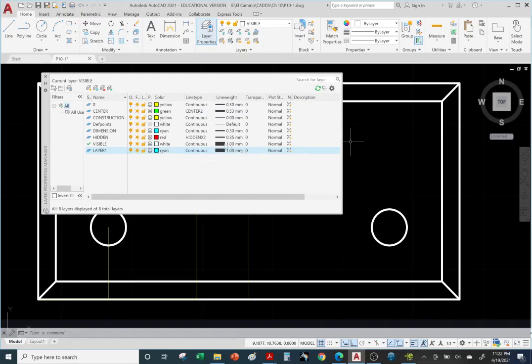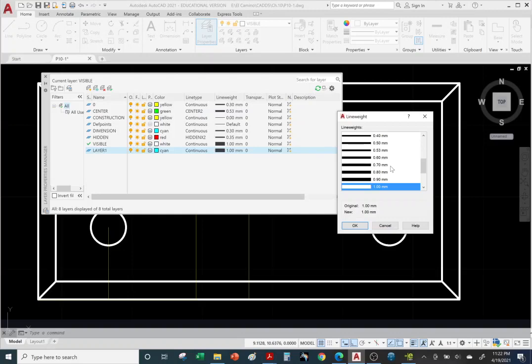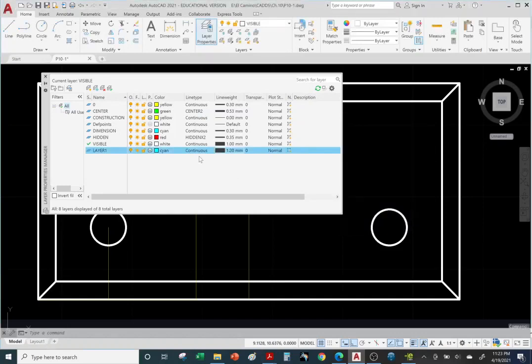Okay, so obviously my object line is at 1 millimeter, just so it looks cleaner on this video. Okay, so I'm just going to make my cutting plane line, instead of 0.80, let's say, I'm going to go with 1.20, just so we can see it in this video. Okay, and hit OK.